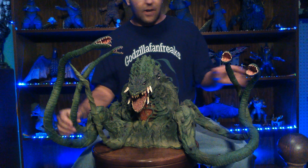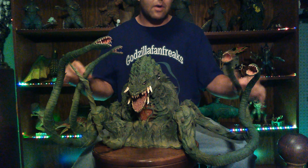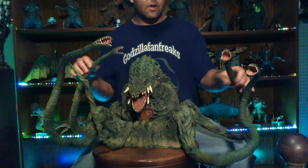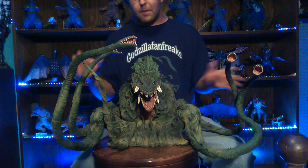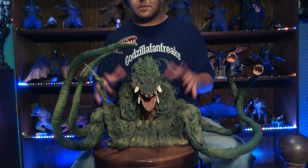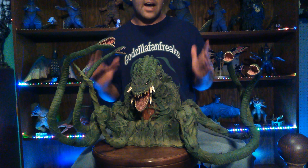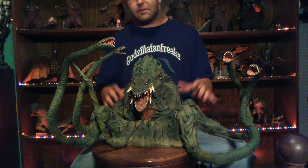And of course, these vines themselves have seams here and there where they were all pieced together. So you really don't want to bend them and get too crazy with them, otherwise you might break those glue seals. But other than that, right out of the box, this figure is great. It's massive. It looks awesome. Definitely a highlight to anyone's Godzilla collection because it does stick out for how massive this thing is.